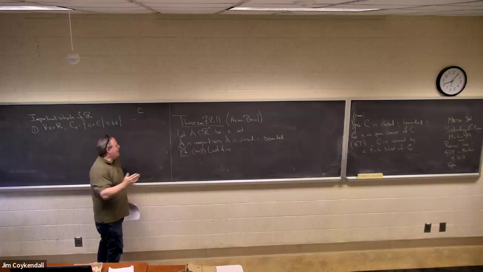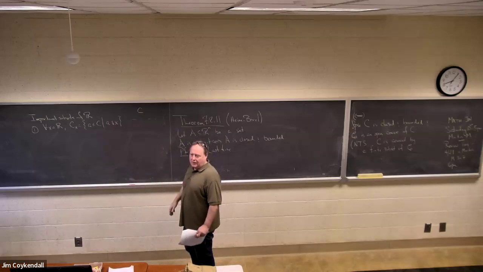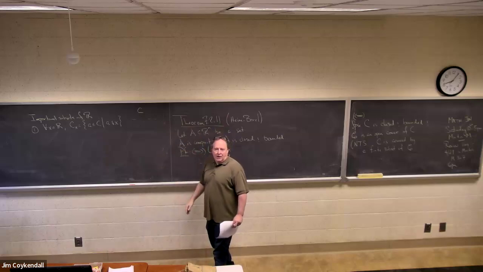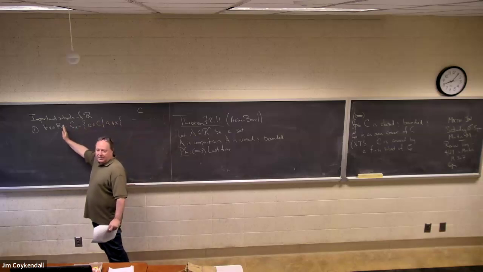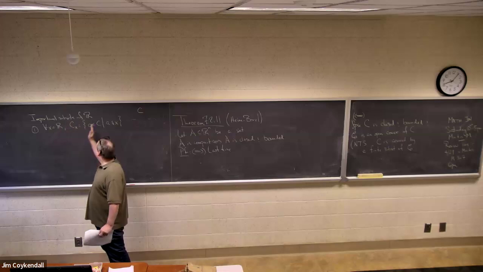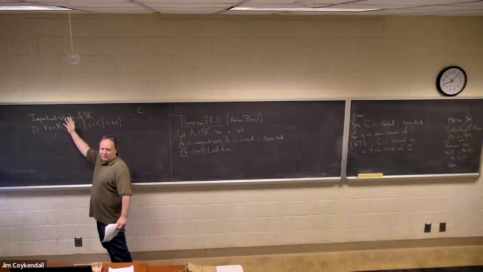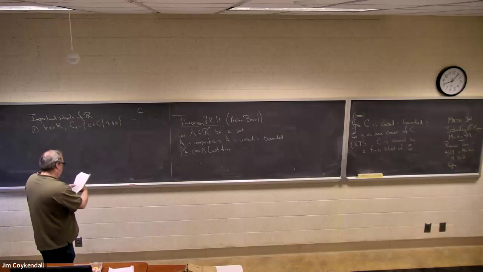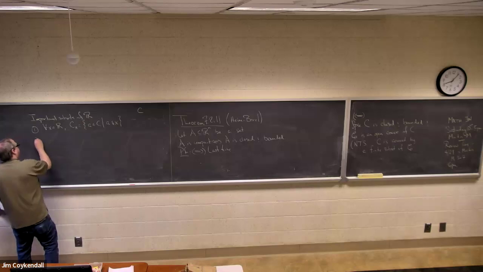Notice that since C is a bounded set, if I move X far enough to the right, then C sub X is all of C, because everything will be to the left of it. And by the same token, if I move this far enough to the left, it'll eventually be empty, because C is bounded, it's got a floor. So if I move this all the way over here, there'll be nothing left to the left of it. Everybody okay with that?